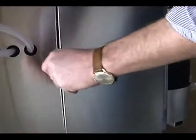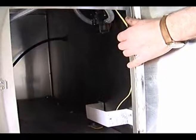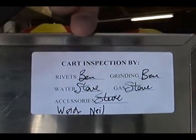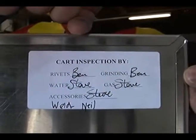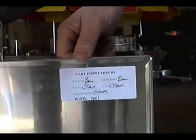More storage down here. We use every possible spot we can to help you out with extra storage space. So here again, storage. This is about 6 cubic feet of storage, so lots of place to store buns and other products, sodas, and so on. As with all of our carts, we put on a cart inspection tag. It shows you who was involved with the various phases of construction. And as with all of our carts, Will Hotchkiss, the top dog and president of Willy Dogs, gives it his personal inspection before the cart is delivered to you.